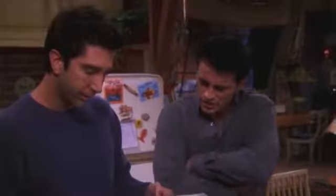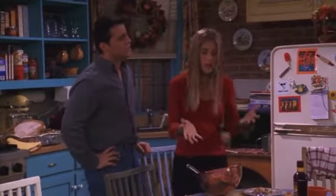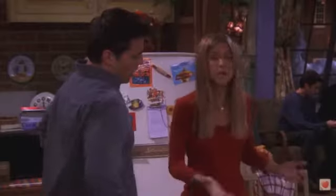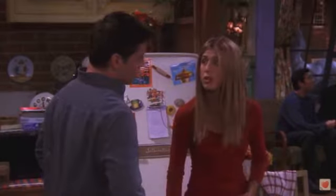Oh, my God. The pages are stuck together. Chandler! Oh, my God, she made half an English trifle and half a shepherd's pie. You're whipping so slow. Can't you do it any faster? Joey, come on. I don't want to make any mistakes, all right? This is the only dessert, and if I screw it up, everybody's going to be like, oh, remember that Thanksgiving when Rachel screwed up the trifle?